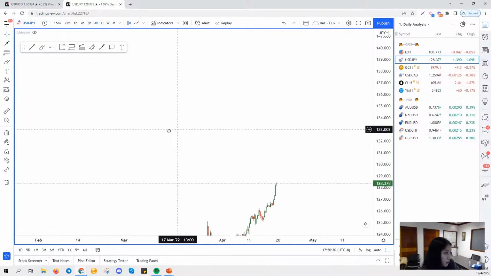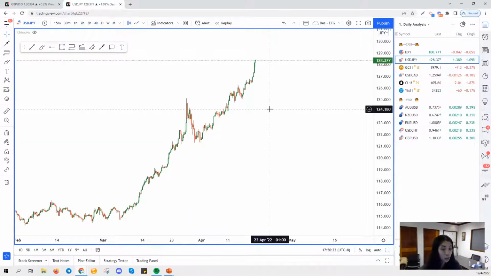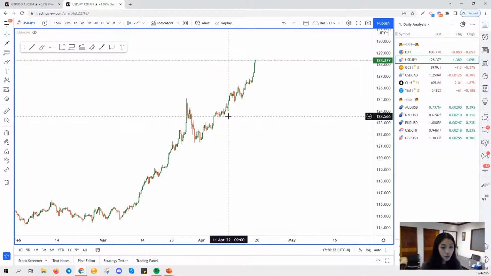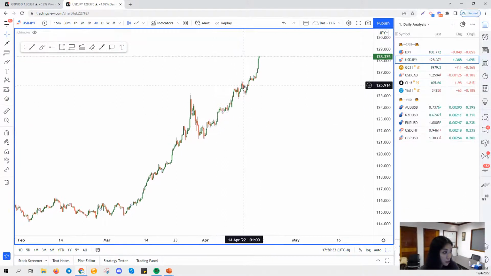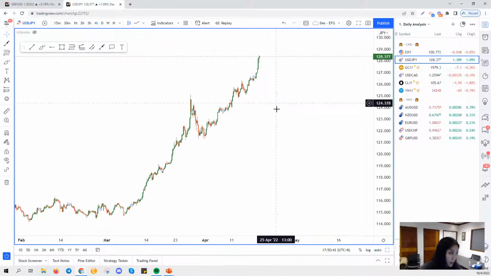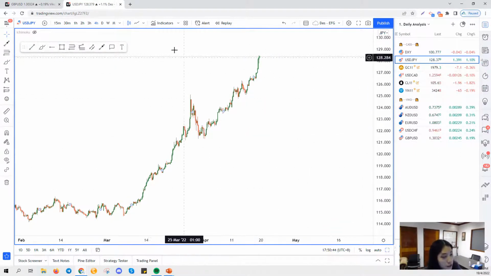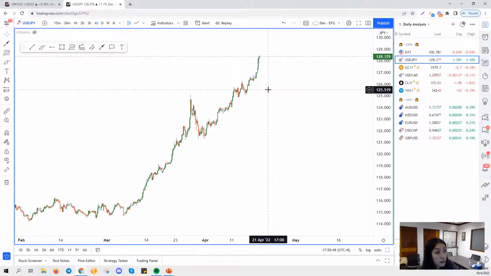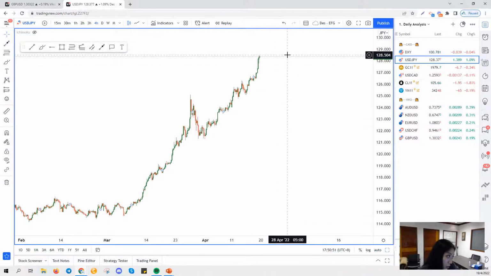Once it trades in this momentum, once it goes up too high, or once it goes down too low, you will have a bounce, right? And right now it has been going up too high, in a technical way, or maybe from the manual way, but mostly technical way, that it is going to retrace back. So I think for this USD yen, you should wait and see, and wait for some confirmation before getting into this trade. So for now, it's not advised to get into this trade yet.